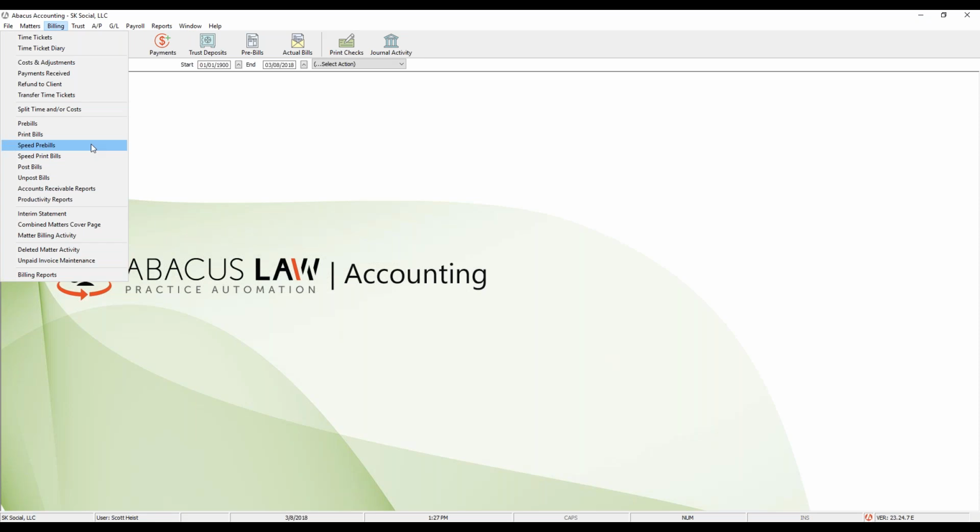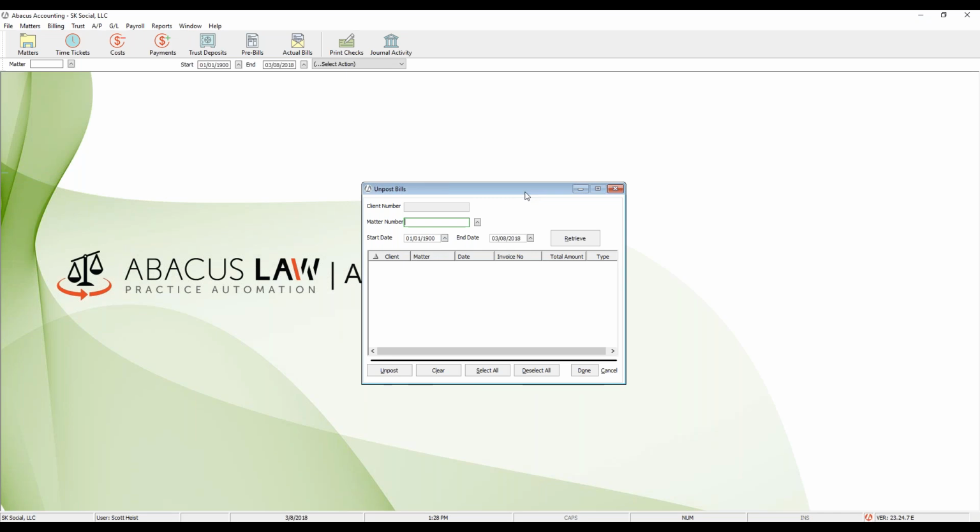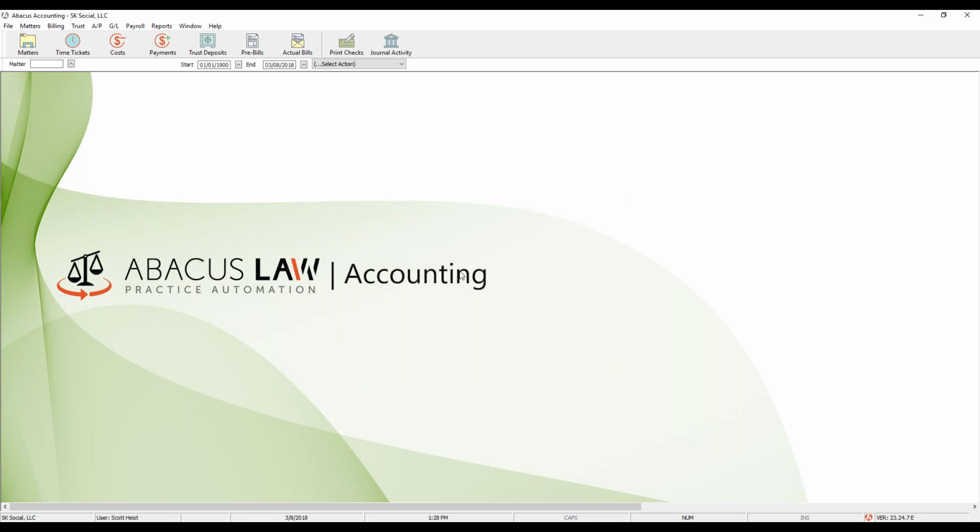So remember our three-step billing process. First we pre-bill, then we print the bill. Then when we finalize, when we want to put that money towards the balance, we post it. If there's a mistake or something in error and that bill has been posted and you need to fix that, you need to unpost that bill. And this is assuming, like the scenario suggested, that the user does not want to just see a negative applied. So once you do that and you select the matter, and it looks like I don't have a matter there that'll work, but you would choose the matter and it would pull up the invoices for that matter by invoice number, and you would just unpost that, then make your correction.